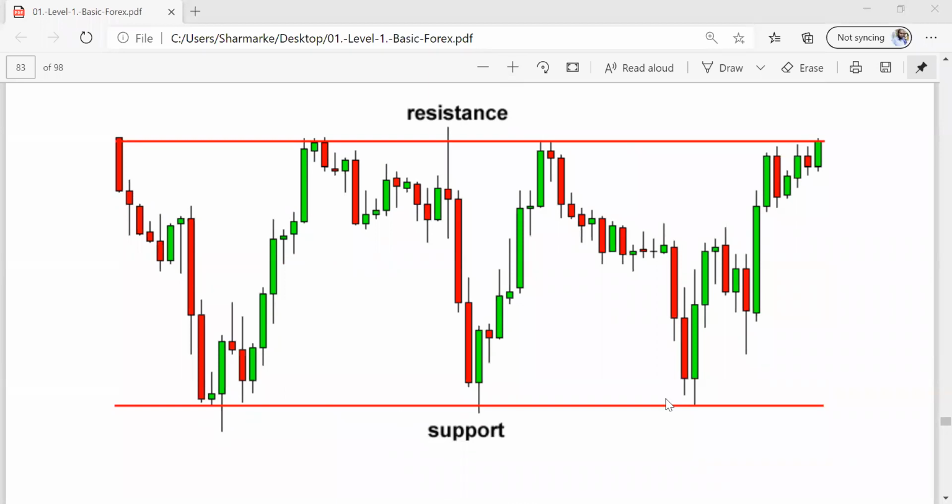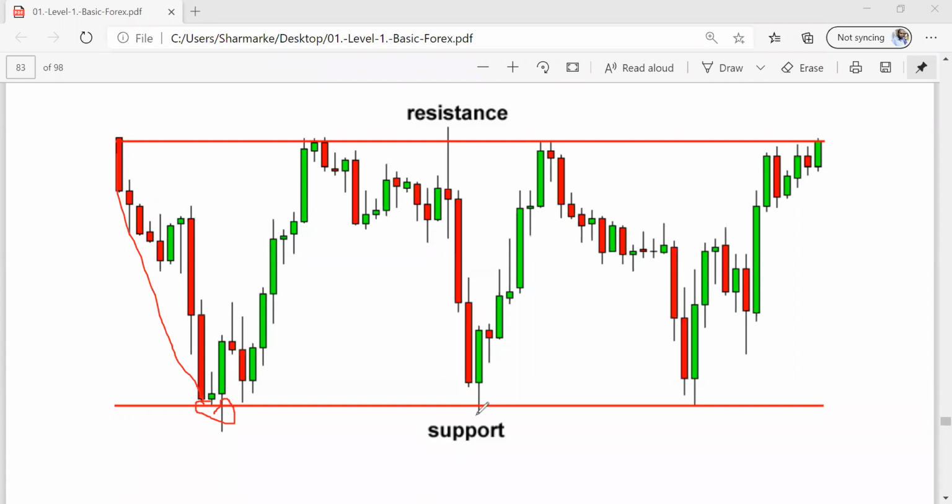This is where the market has had a support, because the market touched here 3 times, and that means there is a support here. There was a big move here, but the move could not continue from here. There is 1 time, and then 2 times, and 3 times. And then what happened? There was a reversal. The market just went back.